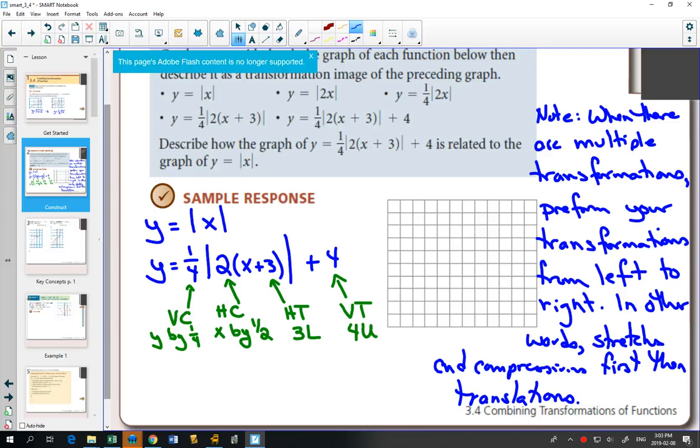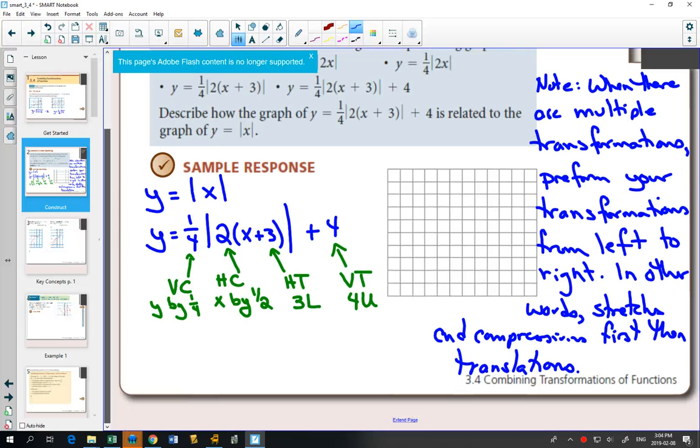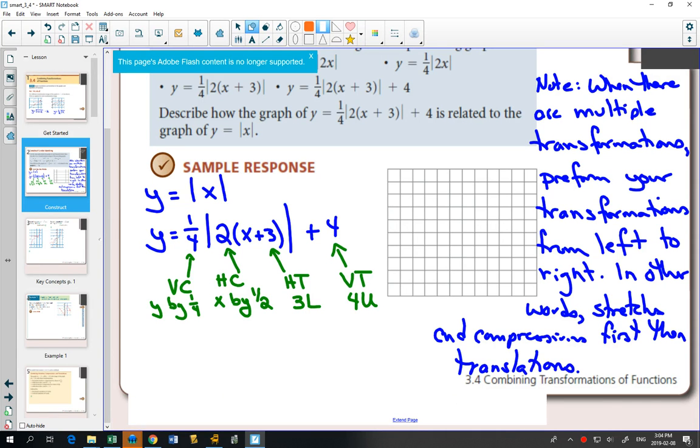Now, sometimes you'll see someone do a question like this, and they'll do one at a time. And that's sort of what the textbook set it up as. Said, can you do just this one? And then can you add this one? And then add this one. And then add this one. And we could graph like 6 or 7 different graphs. And if you do all your graphs on the same graph, it gets really confusing. So instead, we're going to just do this all at once and go directly from the graph that we started with to the graph that we want to get.